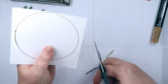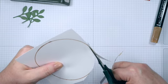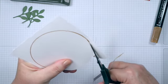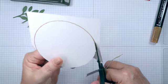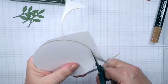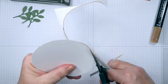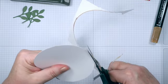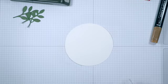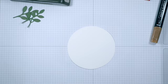So I'm just going to take my paper snips and go around it and cut it out. I try to use as much of the scissor blades as I can, and then turn my cardstock instead of making a lot of choppy motions, and that keeps it more rounded, and you don't get as many weird spots in your circle. I probably did a better job when I wasn't talking, but you can use the back side of this if you have marks still, like around your edges, like I did. I have a few little marks there. So I'm just going to use the back side. And that is my plate.